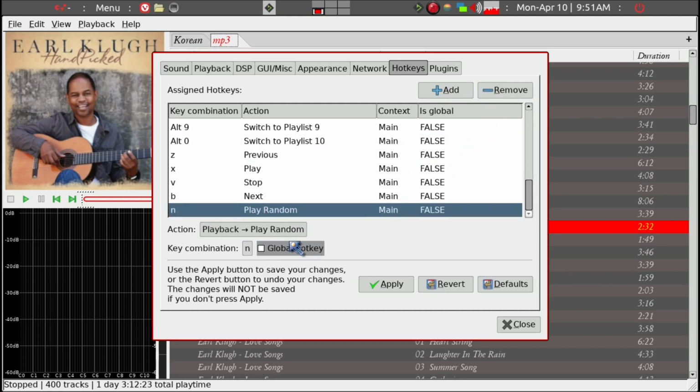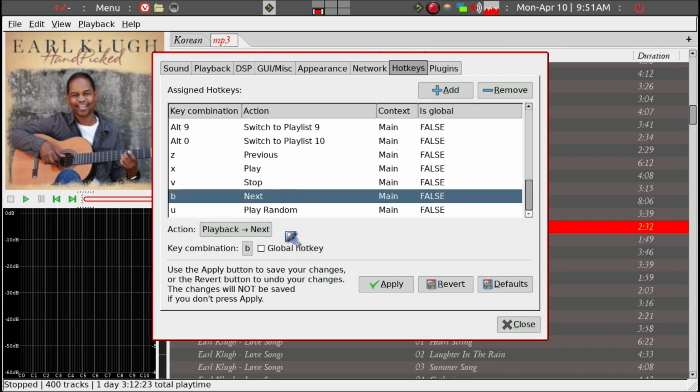So play random. I tend to use just U for unshuffle. So for me, I'm just used to assigning this as U. So we'll just go ahead and click and assign U. Okay, and next I assign N. So rather than be here, N is easier for me to remember for the next.